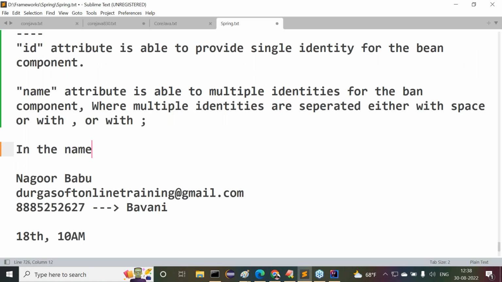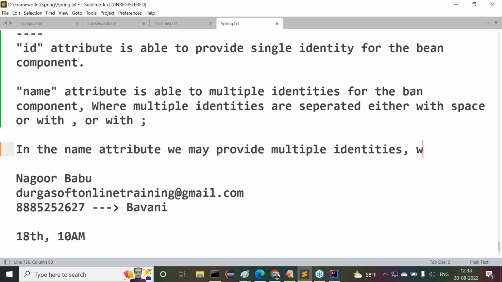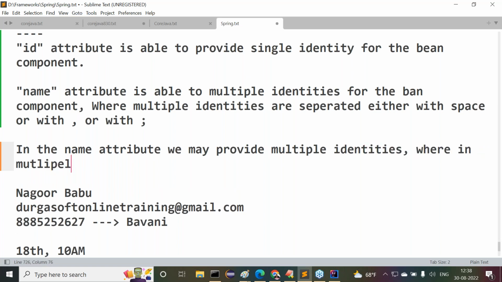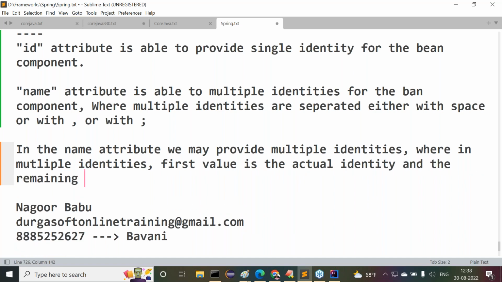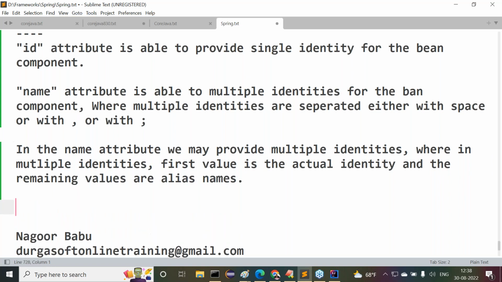In the name attribute, we may provide multiple identities, wherein the first value is the actual identity and the remaining values are alias names. Just observe carefully.